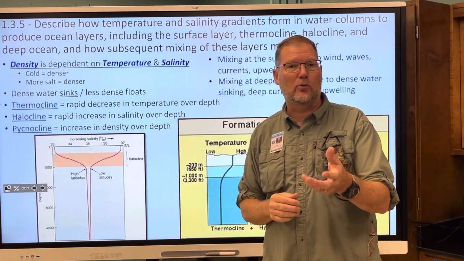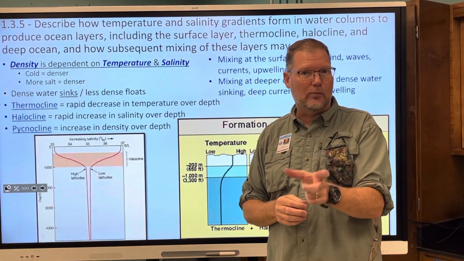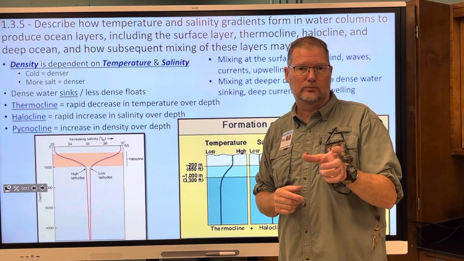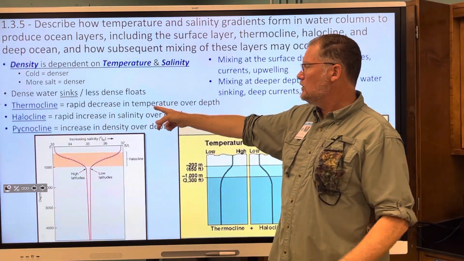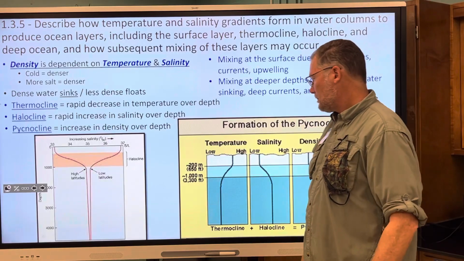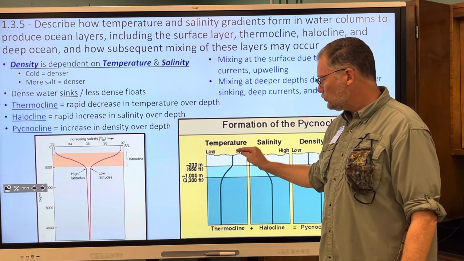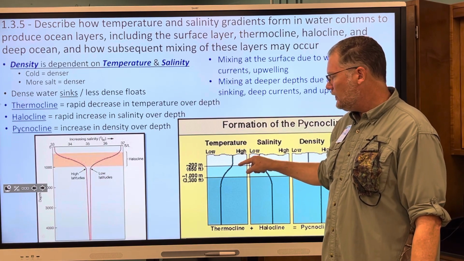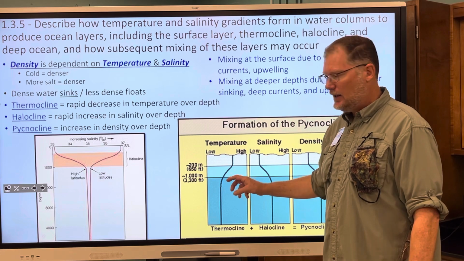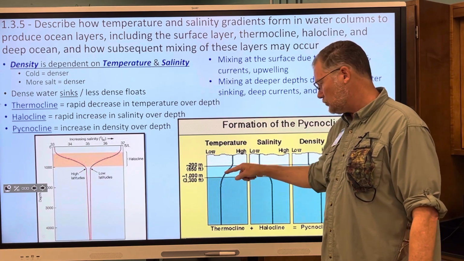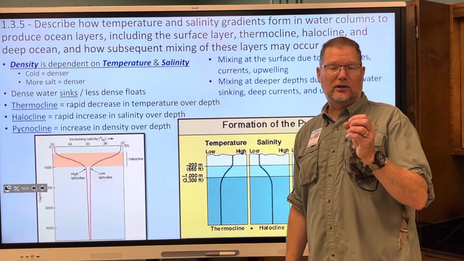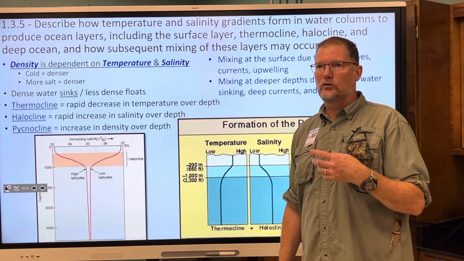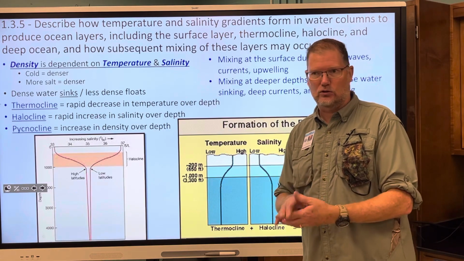And you've got a thermocline. Thermo means temperature, right? A thermometer is a meter that measures temperature. So a thermocline is a gradient change of temperature. So you get a rapid decrease in temperature over depth. So here's temperature. It's pretty stable until you hit the end of the photic zone, and then you've got this aphotic zone, no light, which drastically decreases the temperature. And at the bottom of the sea, it's only like 2 degrees above freezing. The only reason it's not freezing is because of the pressure.